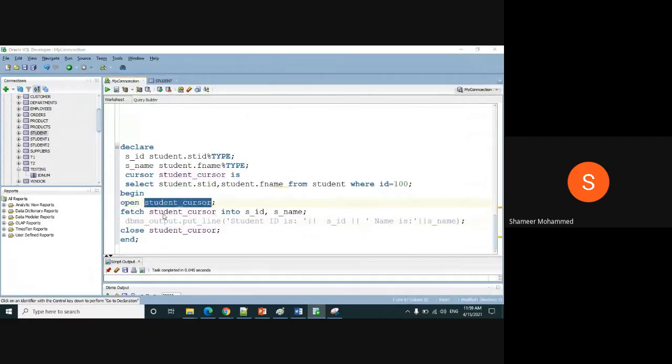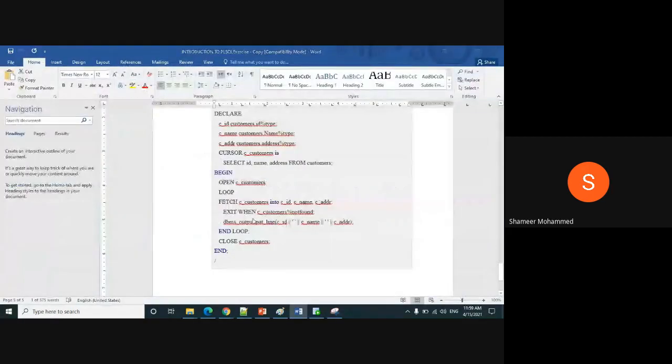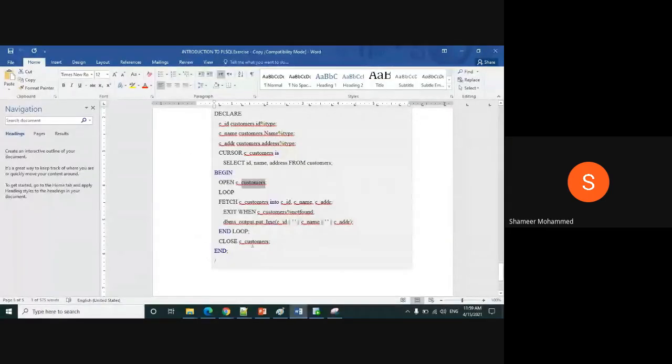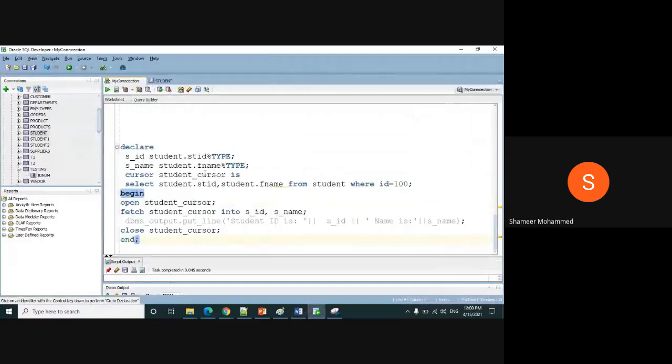Open, then fetch into, yeah, correct. DBMS output, then close the cursor. This one is correct. Now we have the error somewhere.